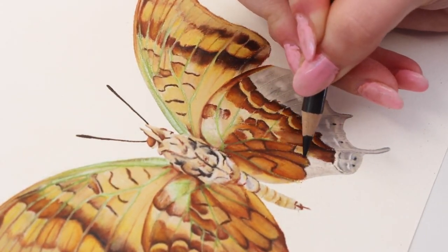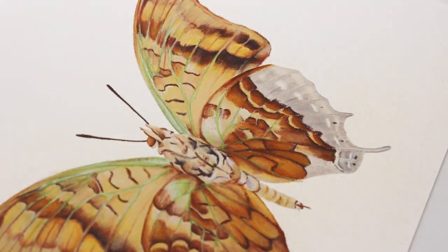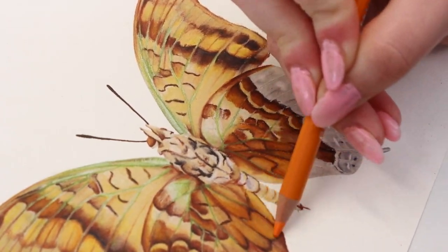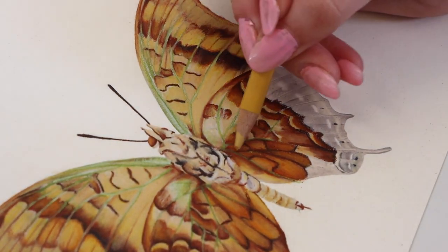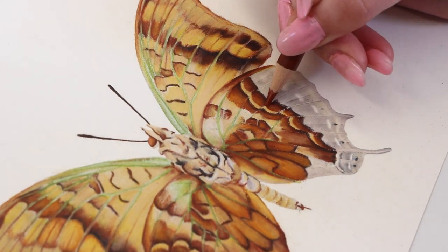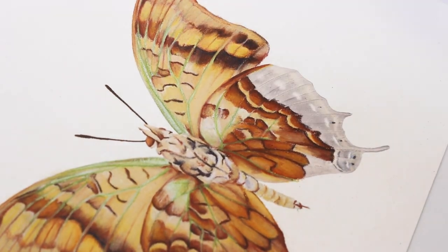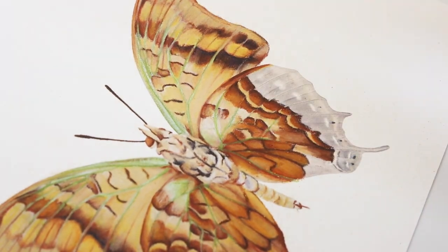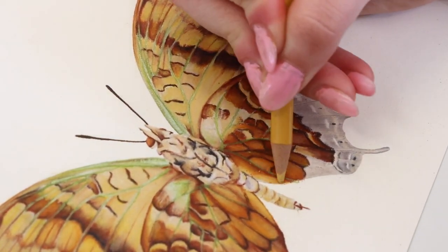I will take some breaks while working on the piece, and then when I come back, I start to notice things that I can improve on. So I take that bright orange and I just add a little bit of that into some of the browns, and I find that that just really brings out the vibrancy and the warmth, and that is the thing that I really am trying to emulate.